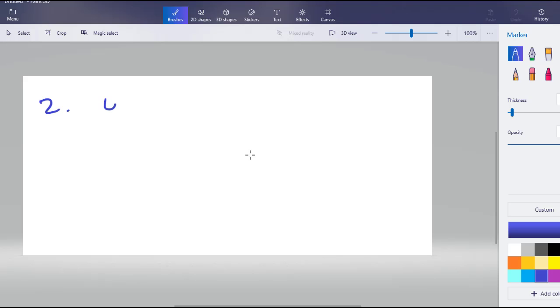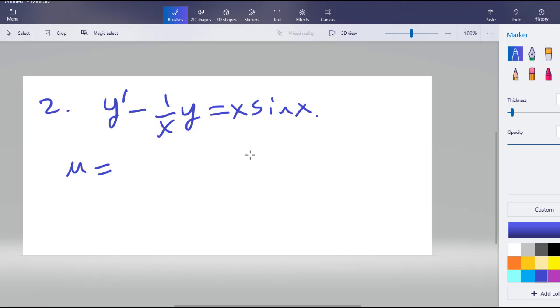For problem 2, the differential equation is y prime minus 1 over x y equals x times the sine of x. It's already in standard form, so we'll just calculate the integrating factor mu, which is e to the integral. Be careful. The negative here is part of that p of x. A lot of students will leave that negative off. And even after putting the negative here, a lot of students will misunderstand how to deal with it.